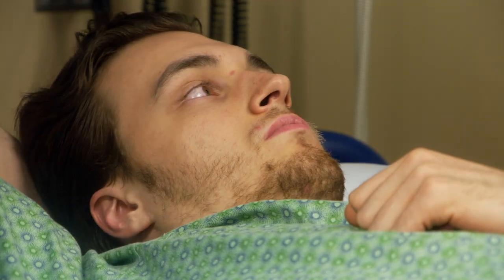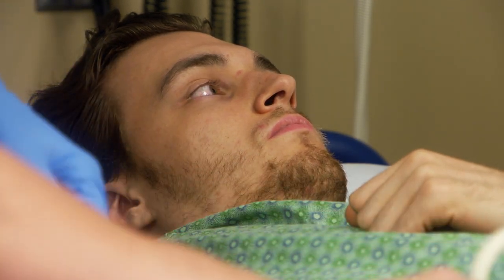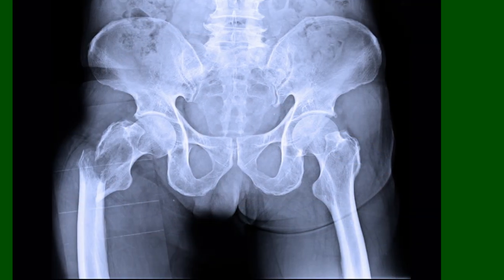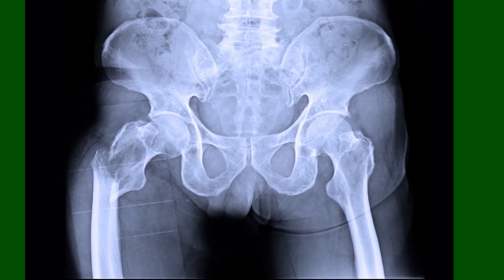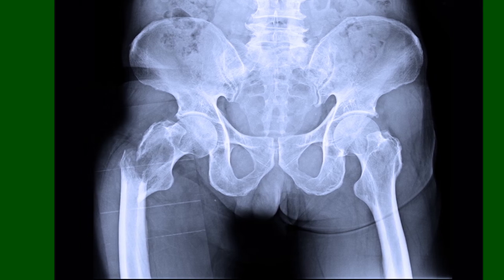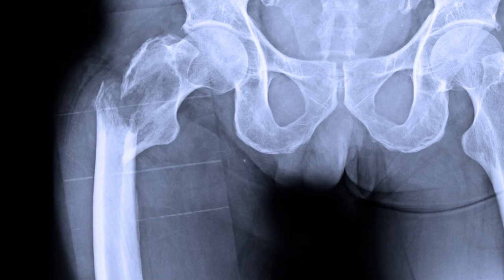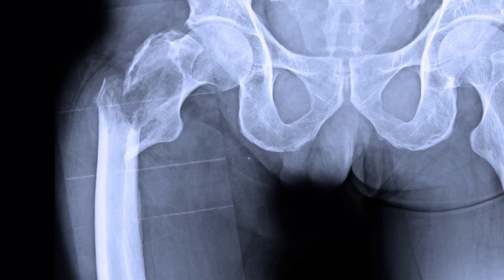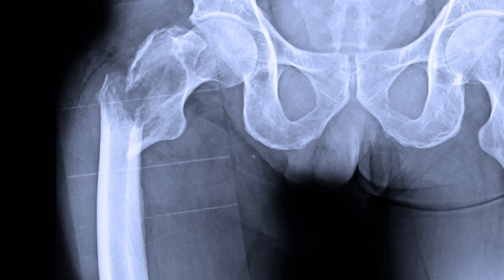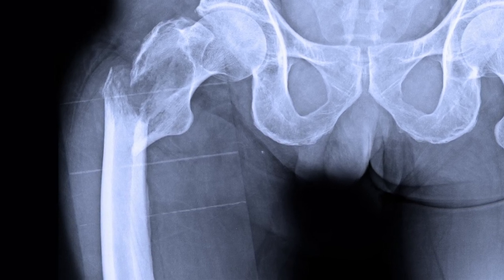To learn about fascia iliaco blocks, I'm going to introduce you to Dr. Dylan Leuton and also Nate. Nate was mountain biking when he unfortunately fell onto his right hip and was unable to walk afterwards. He was brought to us by EMS and when we examined him, he had signs of a likely femur fracture, proximal hip fracture. His leg was externally rotated and shortened. And when you look at the x-ray on the screen right now, you can see that he has a pretty significant fracture and with it pretty significant pain.